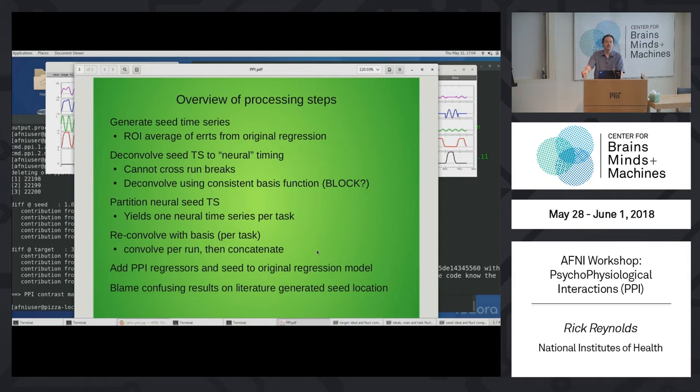Does a long or a short... like, if the noise comes from a long source? Any noise is going to affect this. I mean, we hope that our PPI beta weights are just dependent on the cuteness of the spiders. But any noise that affects your target is going to corrupt this. So any stimulus can affect this. But that applies to your original analysis too.